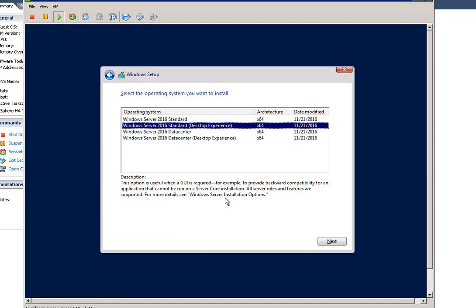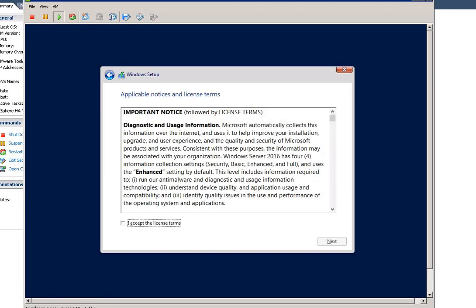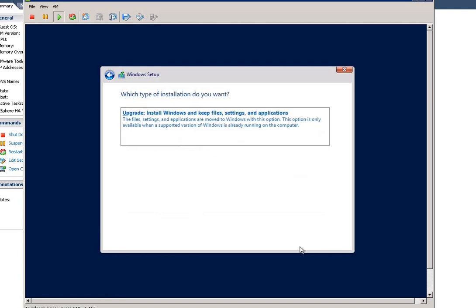Now what I need to select for Standard and Datacenter, that is your take, in the sense that it depends on what you want to use your Windows machine for. You need to select that. So by default I'm selecting the Standard version and I'm going with the next option. So this is the license terms agreement. I'll click to accept the license terms and we'll hit next.